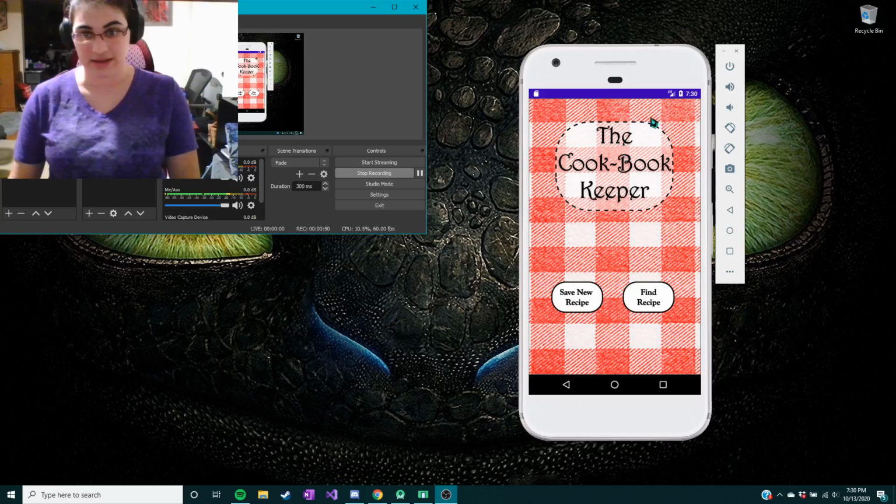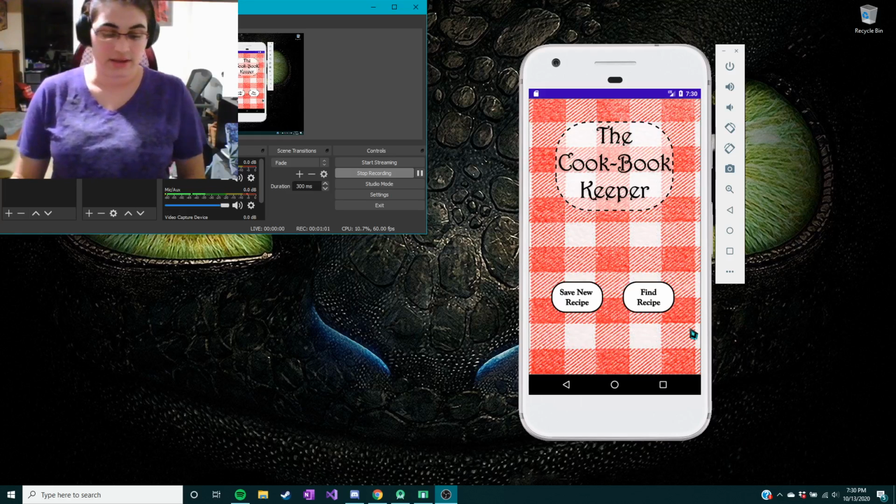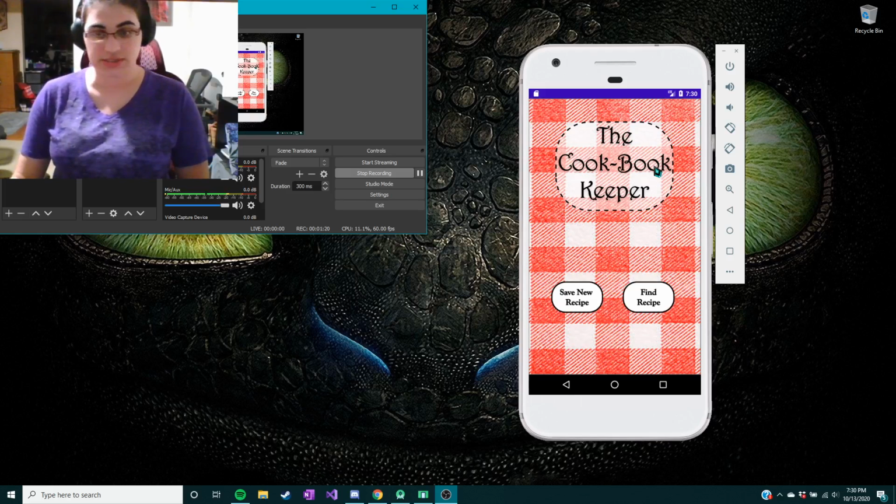As you can see, the main screen was able to be saved, some aspects of it. And I was also able to use that as an opportunity to implement some of the ideas that had been brought up during my user testing, such as the background behind the Cookbook Keeper logo itself being changed so that the red section right there is a little bit more white so that you can read the letters there easier if you're an older person.